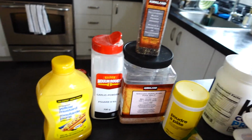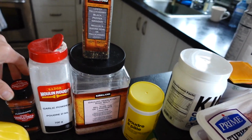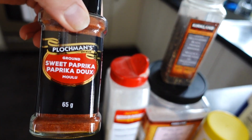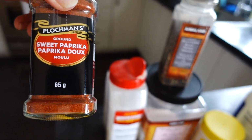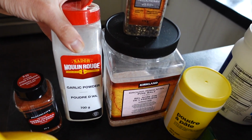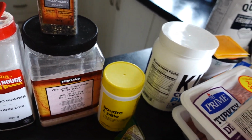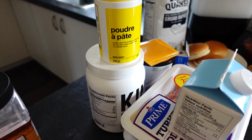That's pretty much everything that we're going to be needing for this week. If there's anything I missed out, I'll show you during the video. For condiments, we're going to be using some mustard, and for spices, picked up this sweet paprika. I've never tried this before, but I'm very curious to see how it's going to taste. Some ground garlic, some black pepper, salt, baking powder for the KINO pancakes.